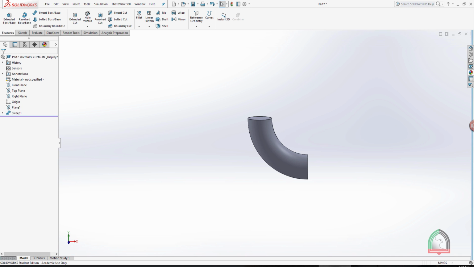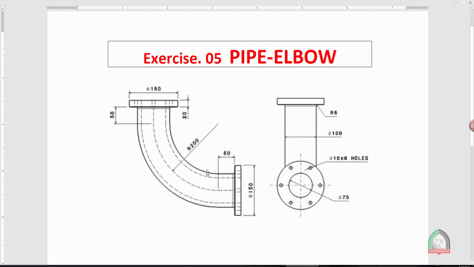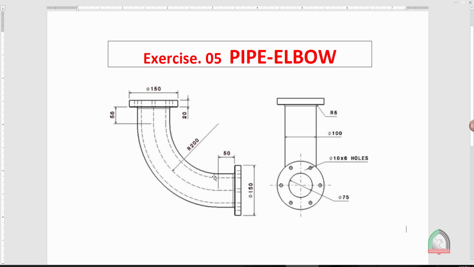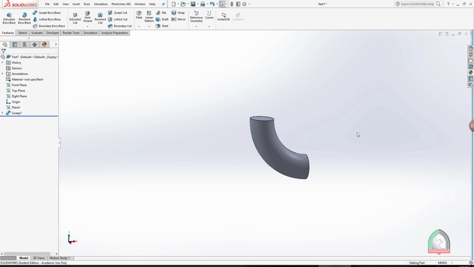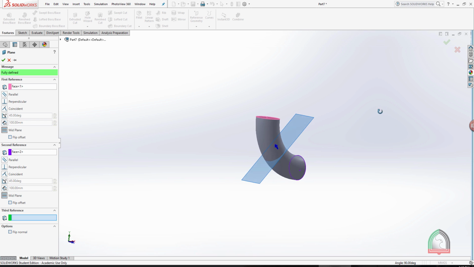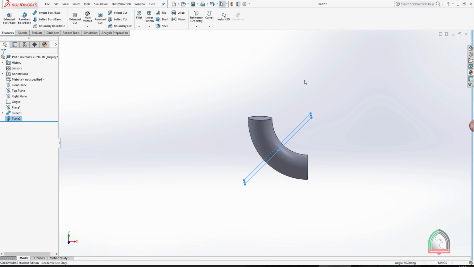Now I have that particular portion in the mid portion. Now we need to complete all other portions. So what I'm going to do is create a plane in the middle so that in future I can use that plane as the plane of reference for the mirroring option. I'm completing the rest of the portion and using the mirror I can complete the figure very easily. So the first step is go to reference, take plane. So this face and this face, that will create a plane in the middle.